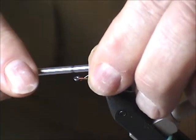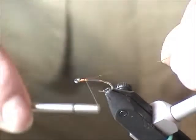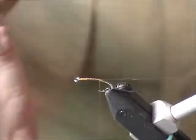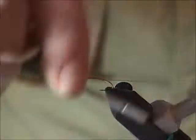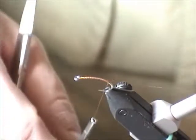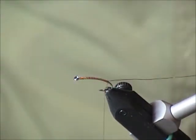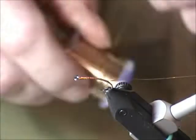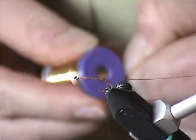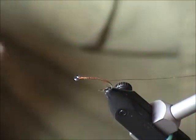I'm just tying on some very fine copper wire. I tie it down the side of the shank all the way down. The thread color is important on this fly — you can tie this fly with just thread for the body. This is why you coil your wire up, because it's on the spool so tight that if you take it off it'll totally unravel. I've had spools of wire completely disengage from the spool.